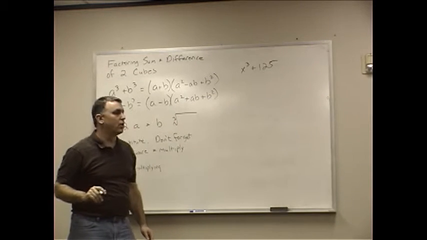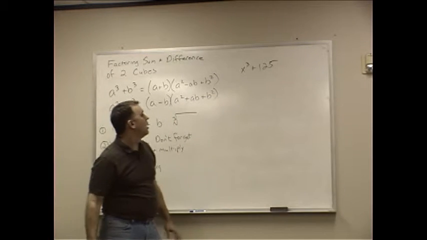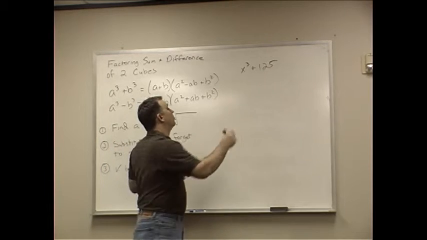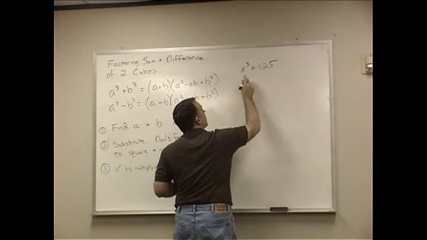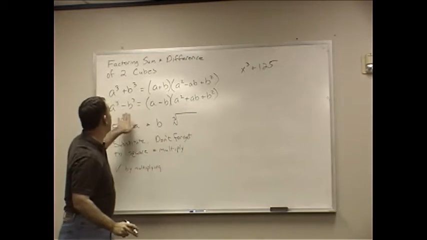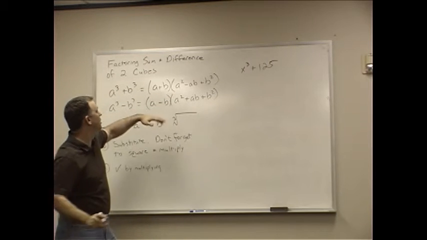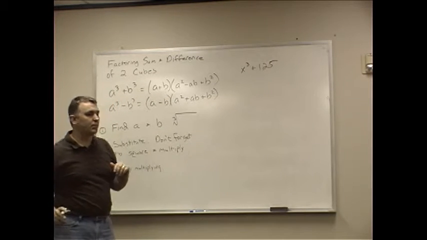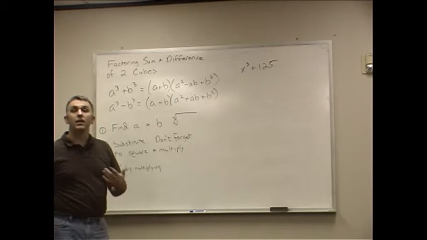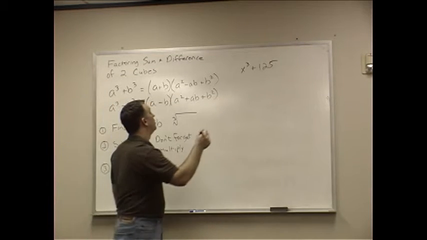Wrote x to the third plus 125 up there. All right, so now I'm going to go on. This is a plus, so I'm going to write down the formula with the plus in it. Now, one of the things that may happen is people say, well, I don't need to write all that. I think you do, because that helps you substitute in.